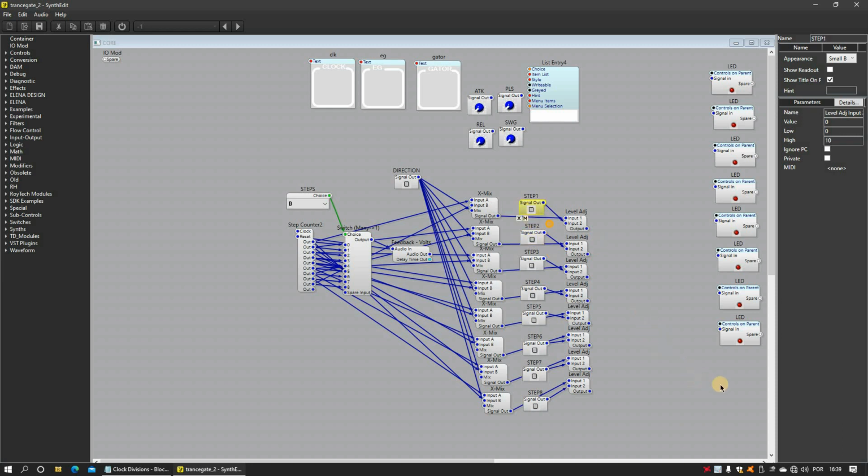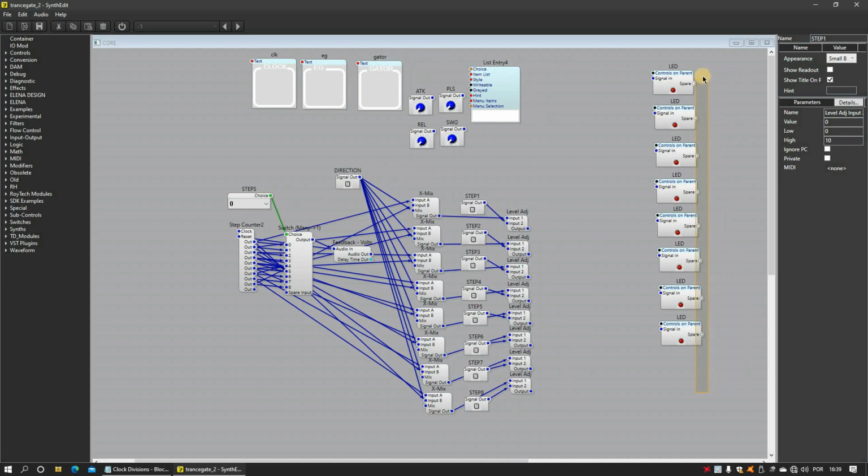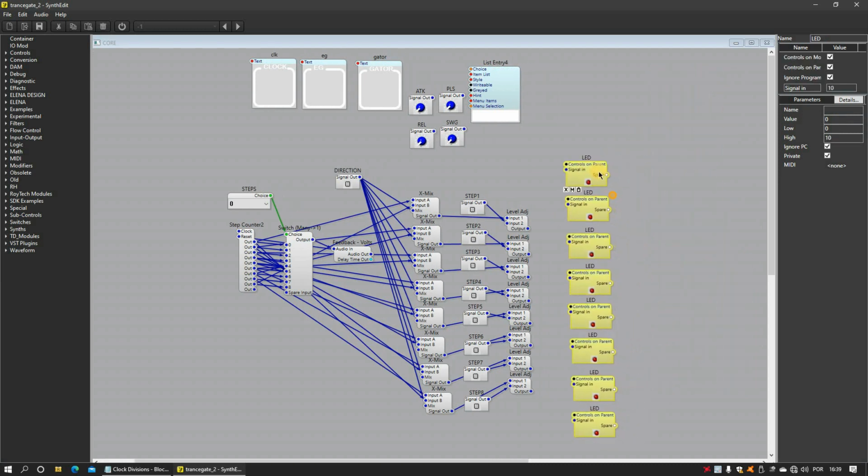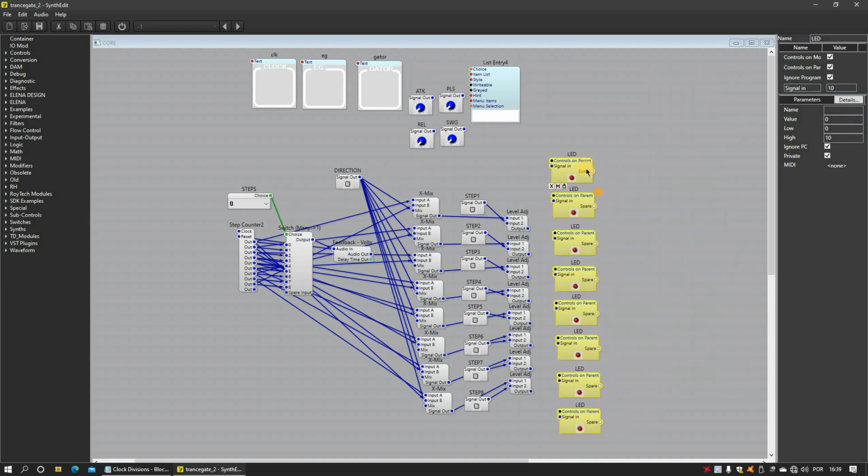Now we have to insert our LEDs so we can know where the sequencer or the TranceGate is playing on. So we connect them to the signal out of the X-mix.